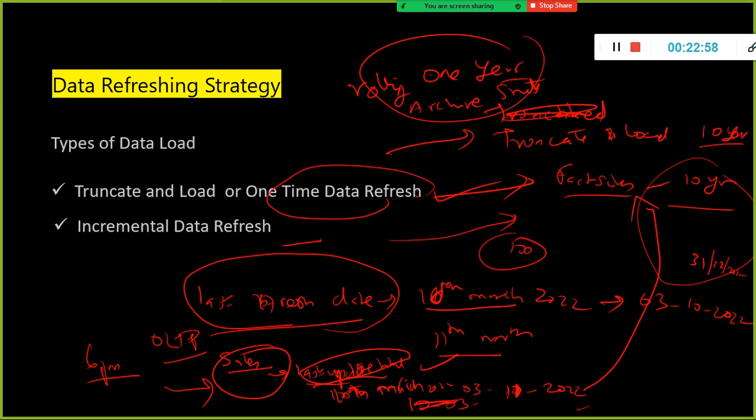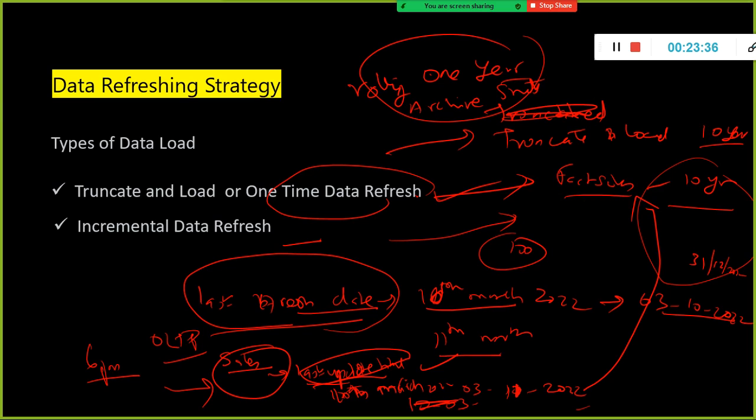So how do you extract the incremental data? You know that until yesterday, 10 March, we loaded the data. Anything whose last updated date time is greater than this, beyond 10th March, you extract only those records and load them. It is as simple as that.